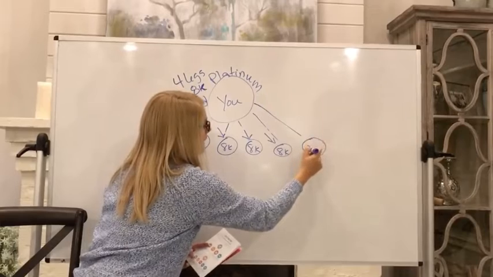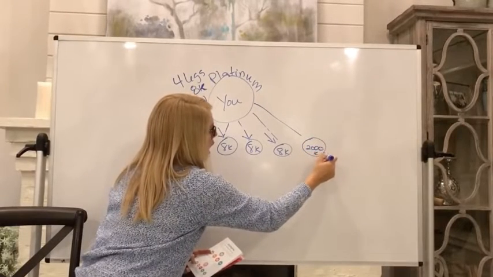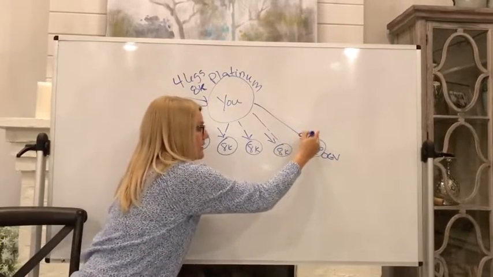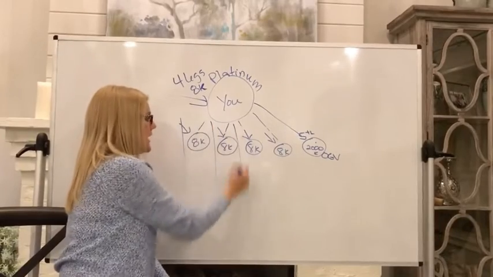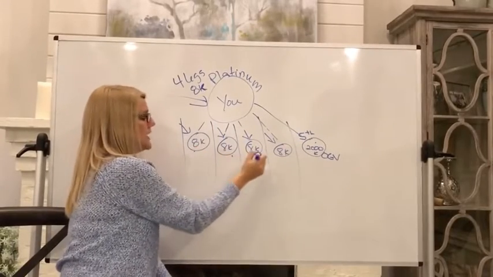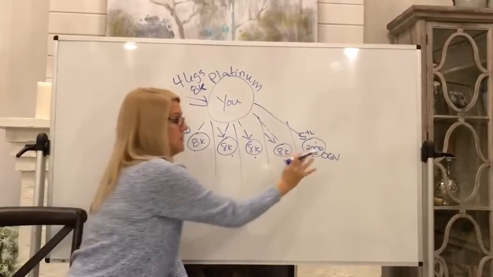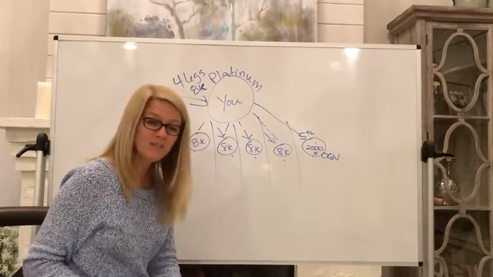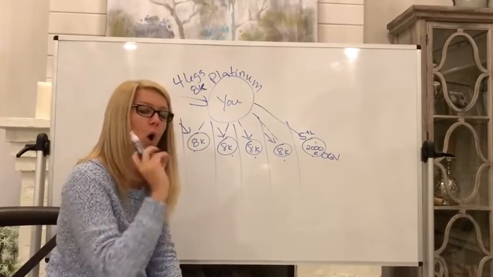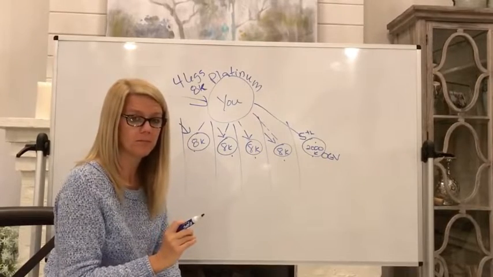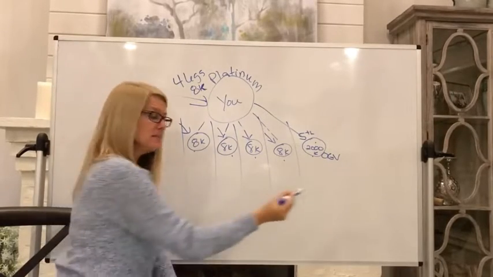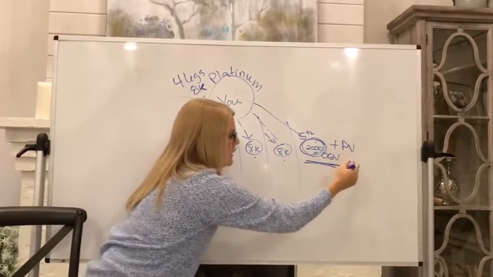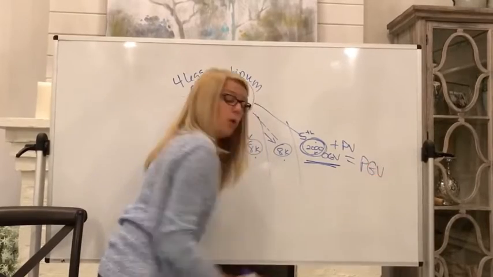And you've got one more leg, and they have 2,000 OGV. That means what this person purchased in your 5th leg. Remember, this is a leg. Legs go down. 1 leg, 2 legs, 3 legs, 4 legs, 5 legs. This leg right here has 2,000 OGV. And they're not at the rank of silver, nor do they have any silver or higher up underneath them. That means this leg right here, this volume plus your PV is your PGV, okay?